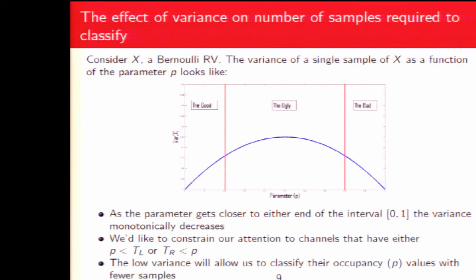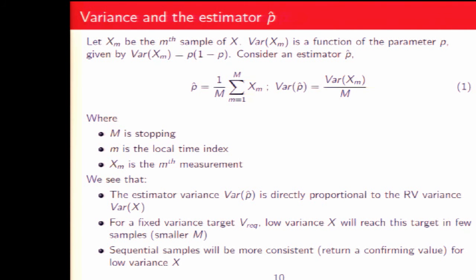What I'd like to do now is constrain my attention to things that are on the edges, and that way, these things will have lower variance just because of the way this graph looks. Why do I need lower variance? It turns out that if I use the most basic estimator, the sample mean, the variance of the estimator is directly a function of the variance of the random variable. So if I make the random variable's variance lower by picking the right parameter, then I get lower variance of the estimator just by sampling the right thing. This is basically the driving force behind our idea: if we can somehow prioritize parameters that are on the edges, we get lower variance, and we can be more confident about our measurements with fewer samples.